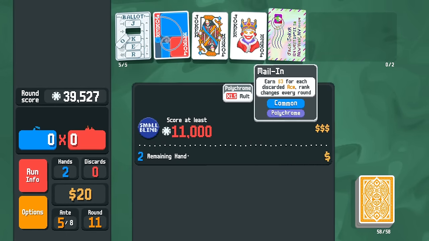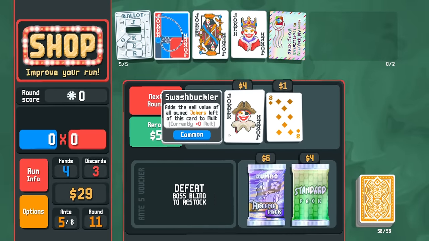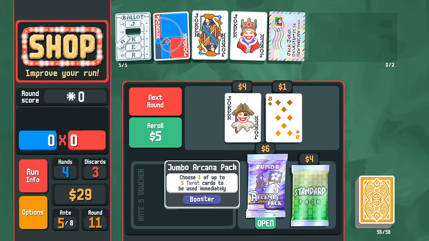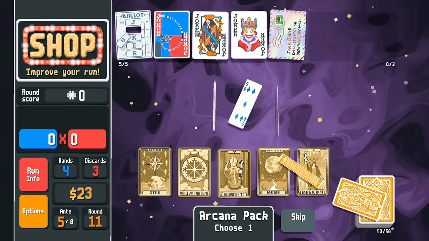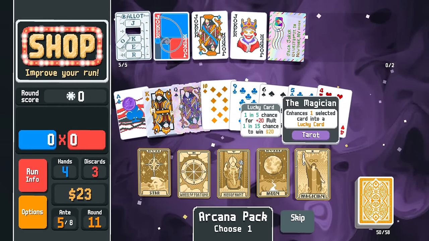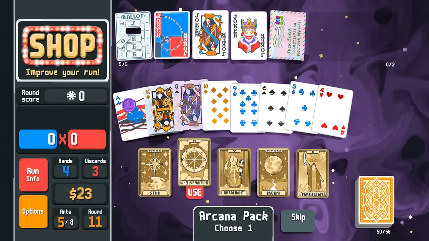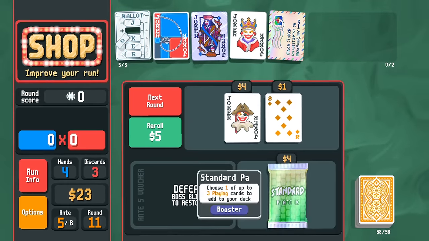Okay. You know, we got something going here. I don't know if it's good, but it's starting to feel like something's cooking. I just hope it's not too late. Hey, 50 chips. We got a foil shoot the moon. I'll take it.